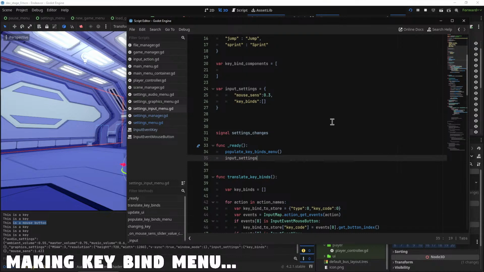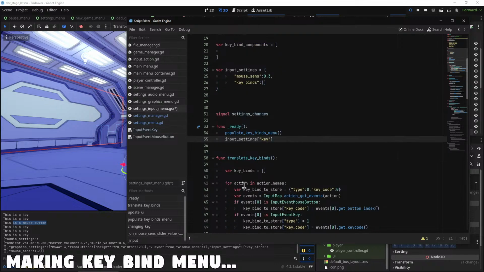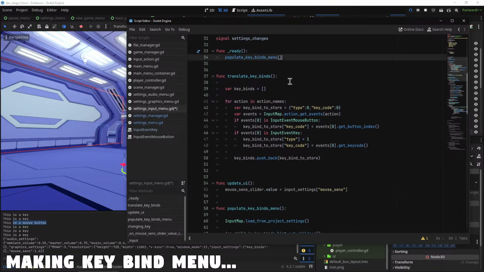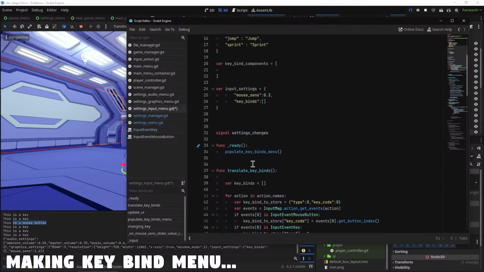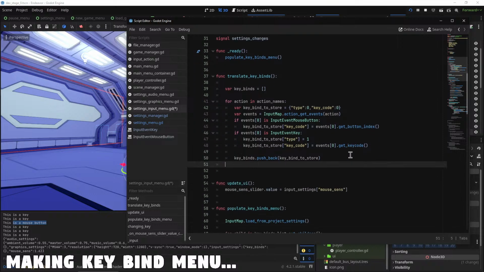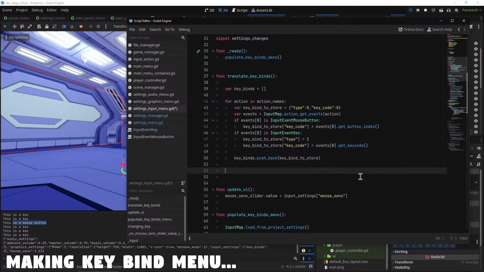And then I can just put it in there. So here I'm translating my keybinds to these little objects, then to these little dictionaries, passing all those dictionaries into an array, and then passing that array onto the file manager to store on disk. And then we're going to do this action in reverse to load them out, and then we should have keybinds done.